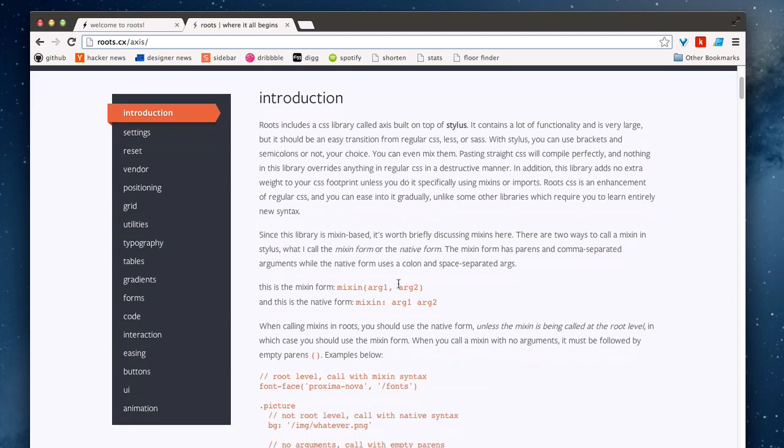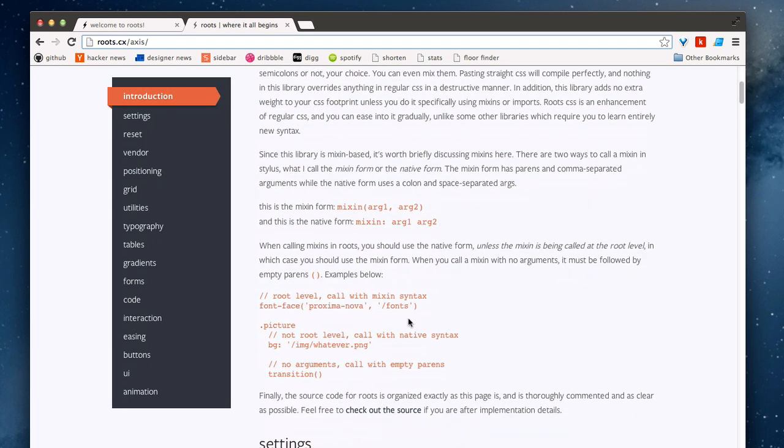It's just about how to make these mix-ins execute. The most important piece being that when you're using a mix-in nested under a selector, you can actually write it just as you would write a normal CSS property. So you can say the name of the mix-in followed by a colon, and then the arguments are space separated after it, and you'll see this throughout the example video. But when you're calling the mix-in with no arguments, you need to postfix it with an open and close paren, just to indicate that it is indeed a mix-in that you're calling rather than just another property in there.